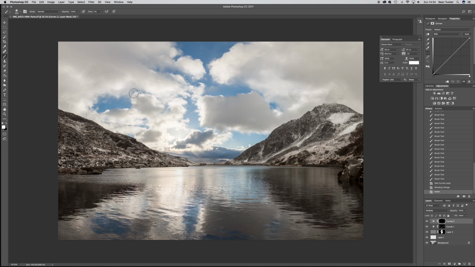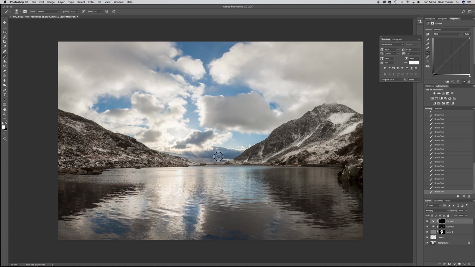And now I'm going to go to areas which I want to darken or take out some of that detail. And really on this one, I think I only want to bring some drama to the clouds. So anytime where the clouds are looking darker and I want to create a bit more shape, or where there's some shadow under some cloud, I can make them appear a little more moody. So this is really by feel.